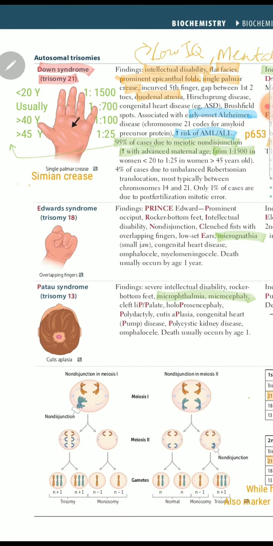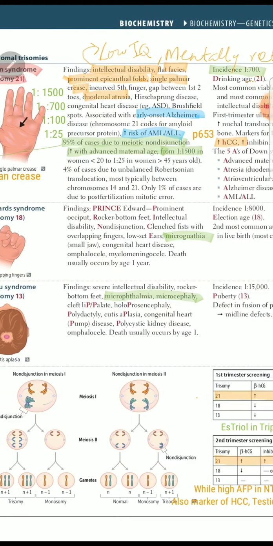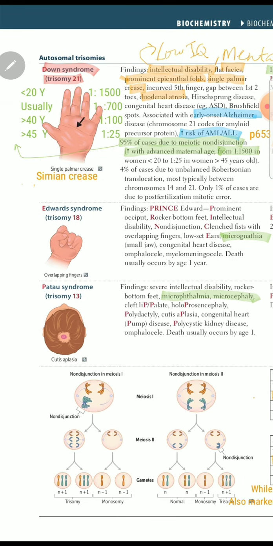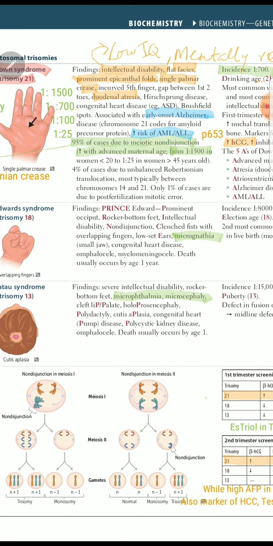And we can write it separately here that if the mother is less than 20 years, the chance is 1 in 1500 live births; usually it is 1 in 700 that is asked. If more than 40 it is 1 in 100 live births, and if more than 45 years, 1 in 25. These last two are also asked. They are not given here, so add them up. This less than 20 years is also not given here.